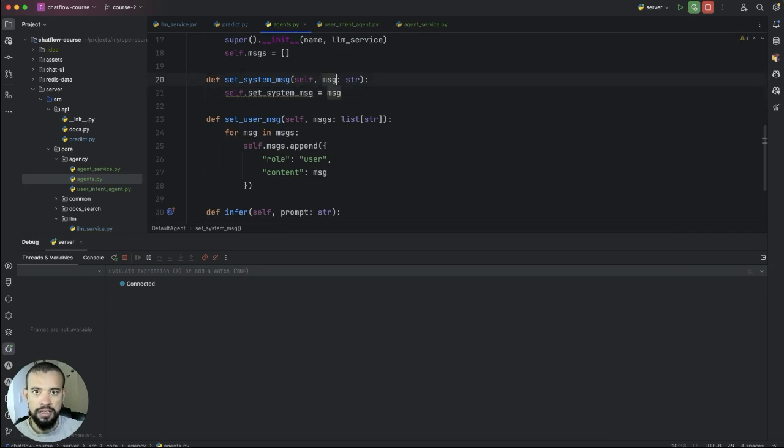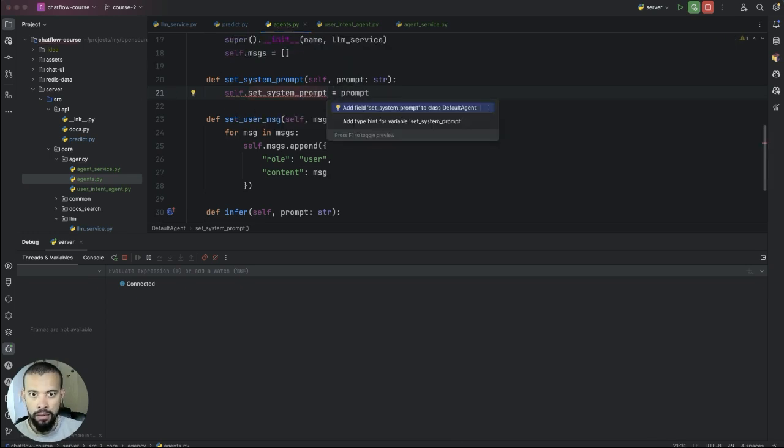And I don't think system message is a good name. Prompt is much better. System prompt.